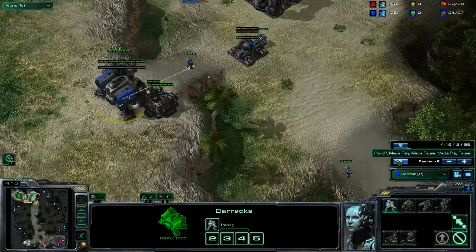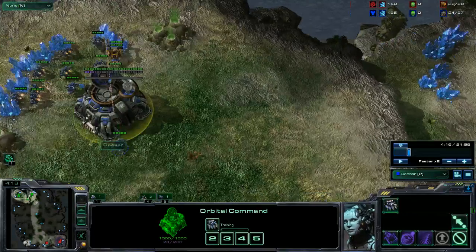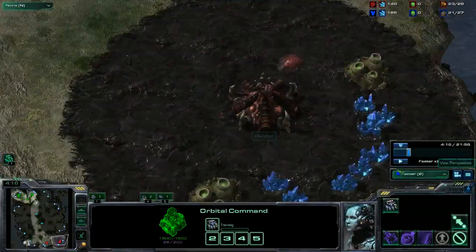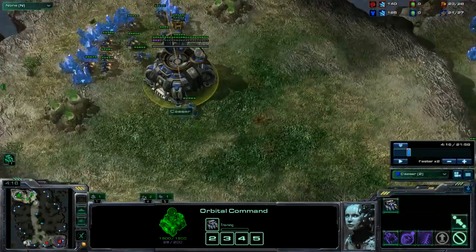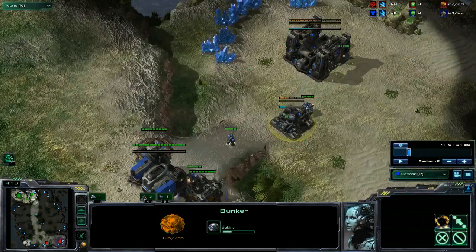3 Marines, with proper micro, can kill as many Zerglings as Zerg could possibly build. If Zerg just spams slow lings, you can just sit behind your wall and be really happy. So this bunker doesn't really need to happen.